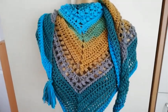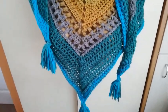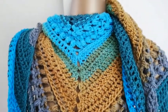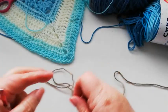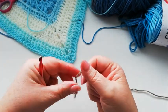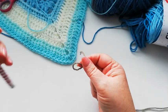Today's tutorial is for a road trip type scarf or shawl. It's got 3 tassels and it's been done in double knit yarn using a 5.5mm hook. The yarn I'm using is a Mandala Lion brand in the cakes. I'm not entirely sure what the colour is. It might be Valkyrie, but I'm not 100% sure.